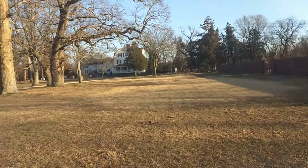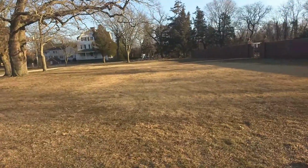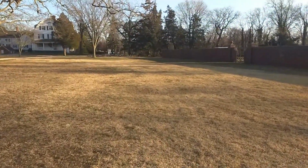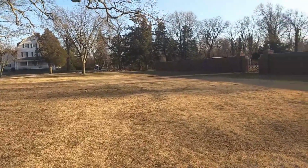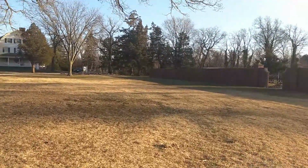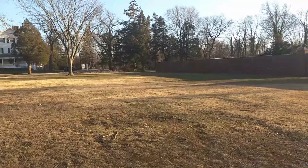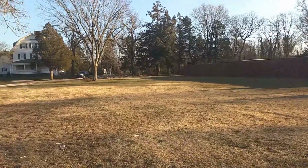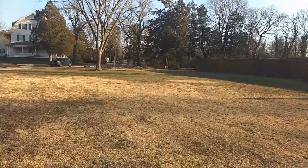I really love this place only because it's just so gorgeous. There is just so much history here. Spirits or not, it's awesome. We are going to go across the street now to the park. I have not done EVPs there because there's always been tons and tons of people. But we'll see if there's some quiet places there.